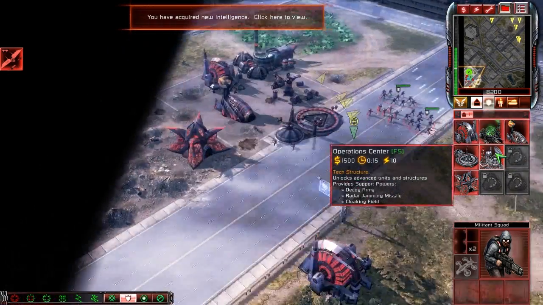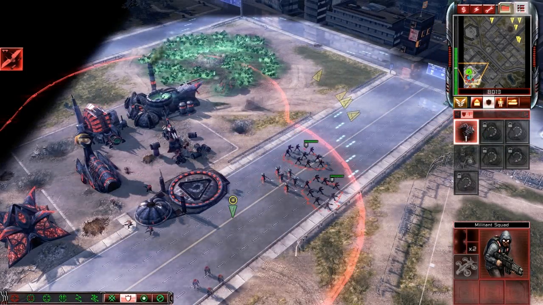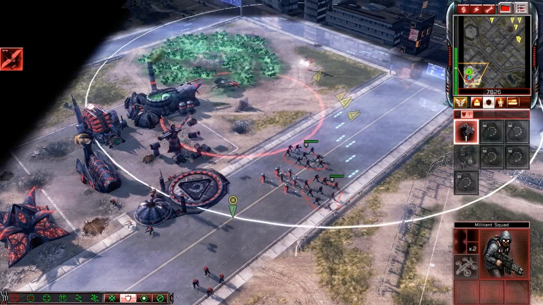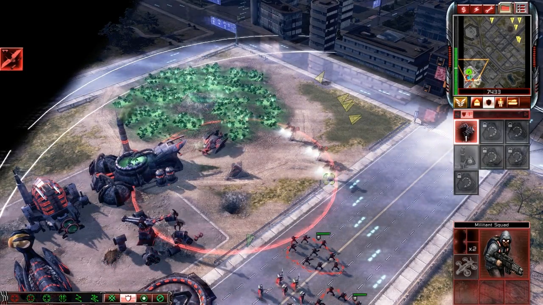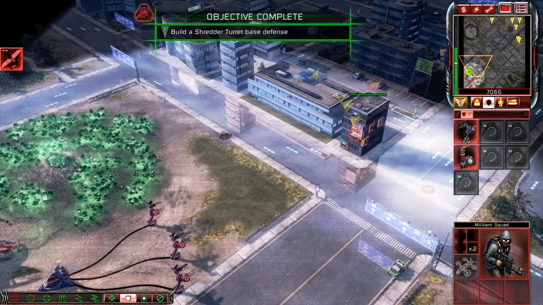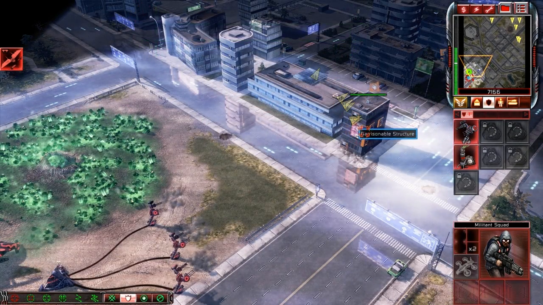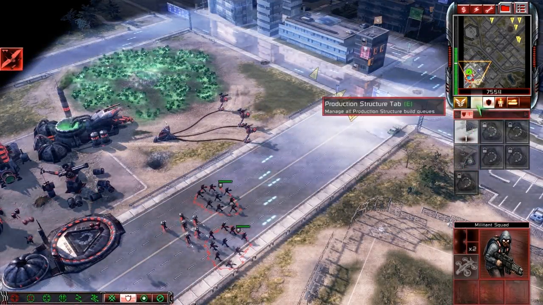What else do I need? I guess I need the operations center as well. Building. Alright, so shredder turret it is. I guess I can only build it within here. Bonus objective complete. You guys done goofed now. You guys can keep shooting and trying. Let's just build up another shredder turret.